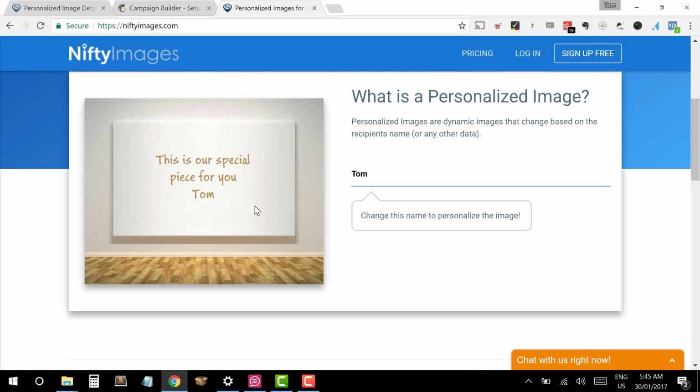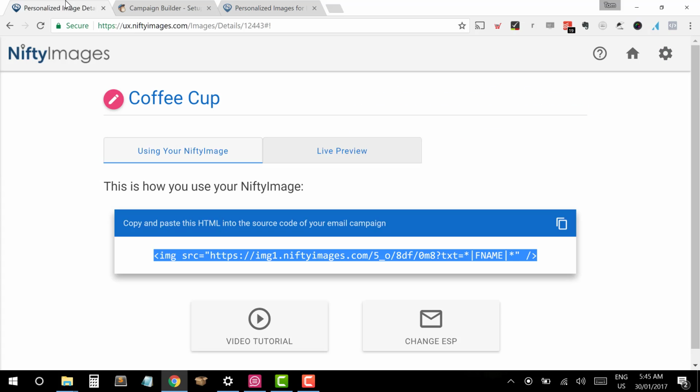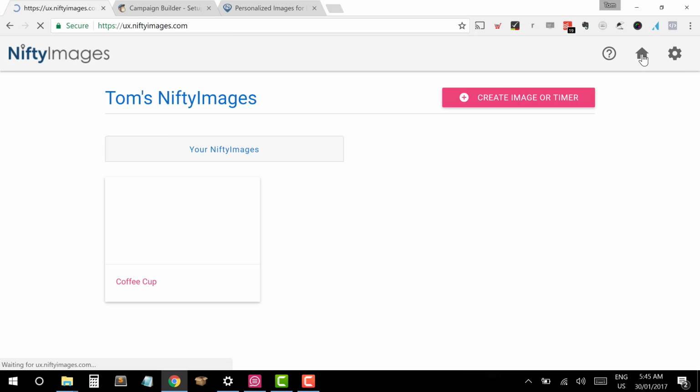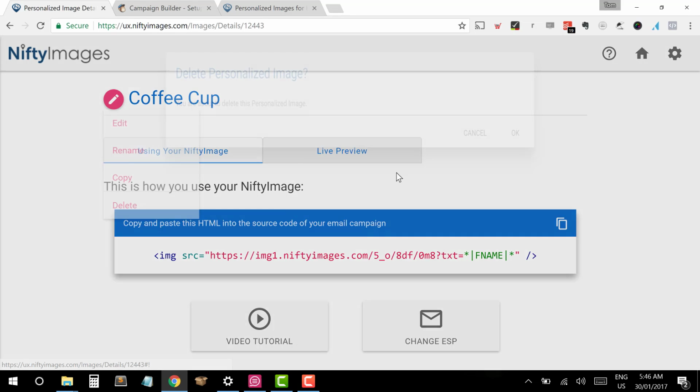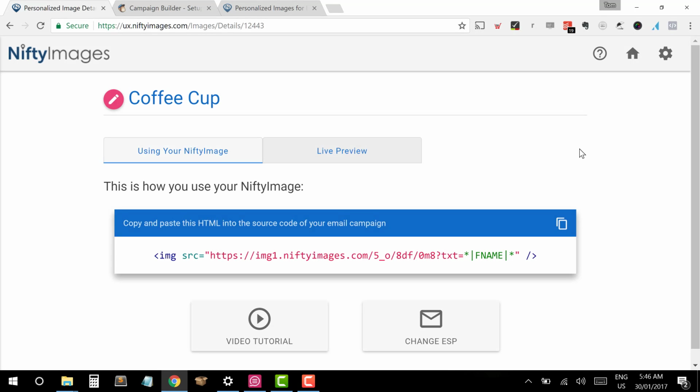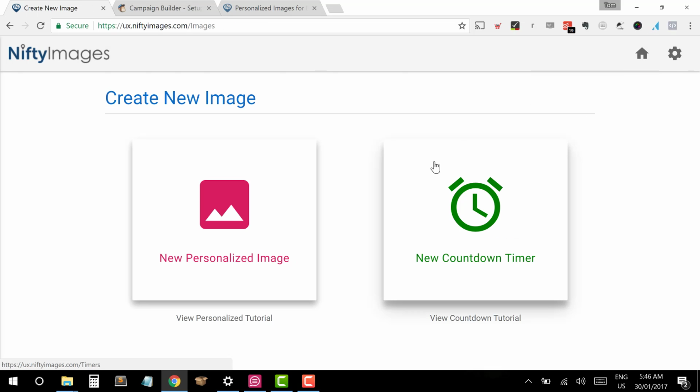So how we actually go about using this is I'm going to start back again from the very beginning. So I'm just going to delete the one I've already got in here. Just give me a moment. Cool. Okay. So this is the first page once we've signed up that we'll see. It's totally free to sign up. They allow you to create the images and then have them running for a certain amount of opens for free.